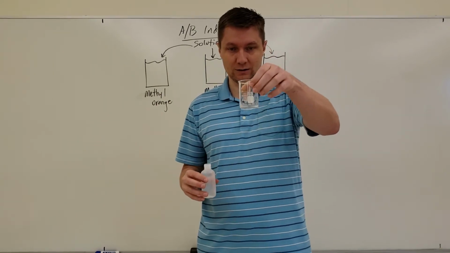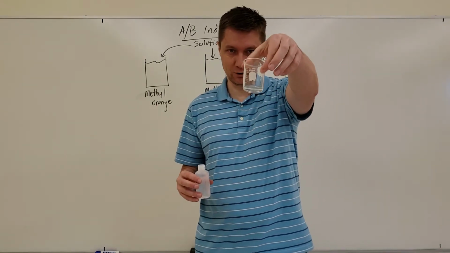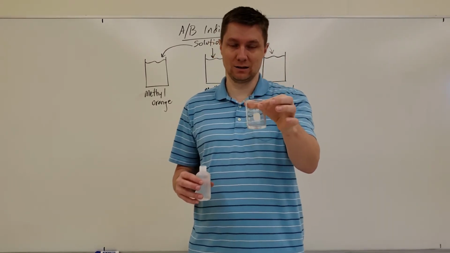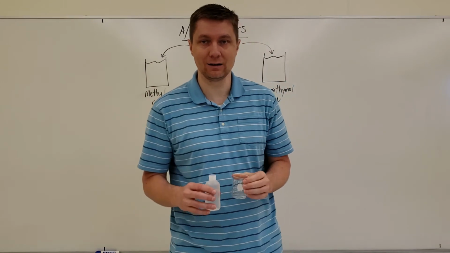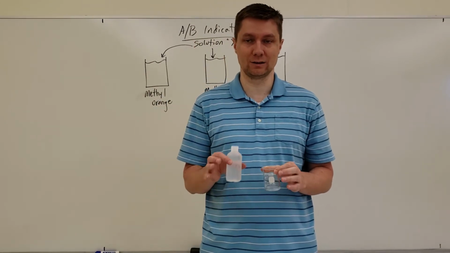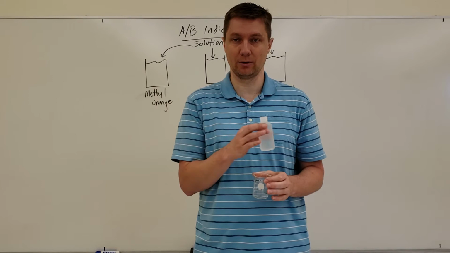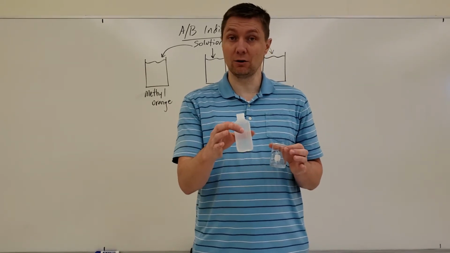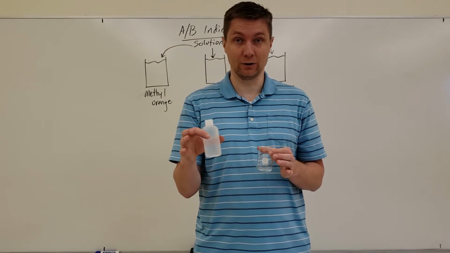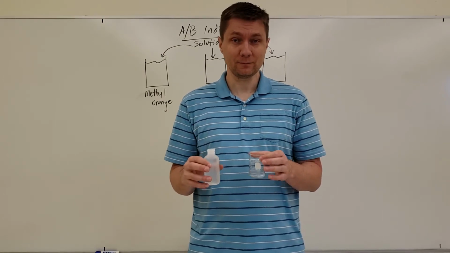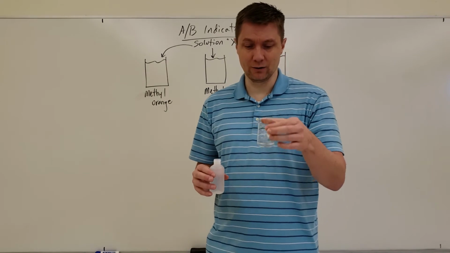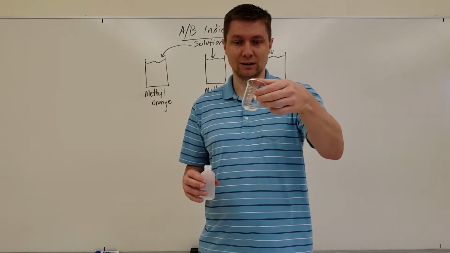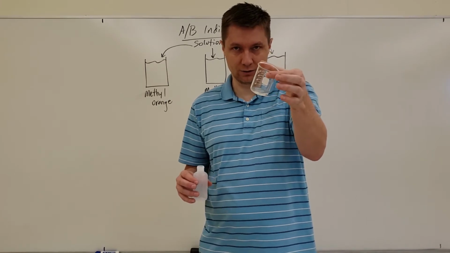So here you can see a very small amount of hydrochloric acid in the solution. And what I've added to this solution already is an indicator called phenolphthalein. So it has the symbol HPh, capital H, capital P, lowercase h. So you can pause the video and go ahead and find that in your data booklet. And when you're ready to go, you can hit play again. So inside of here, you can see that phenolphthalein yields a colorless color. There's no color to it.